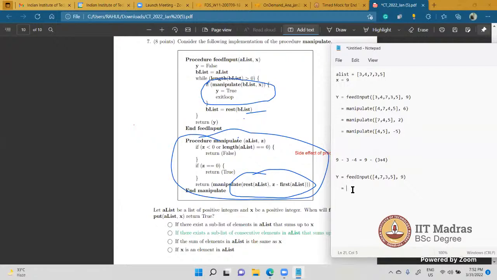So who asked about this? The list was shrinking. I asked, sir. Yeah, that was right. Okay, so you understand that we are actually missing that point, right? Yes sir, in continuation the smaller list will go there. It is fine. So you got my point. There should be a line here. Okay. Yes sir. So if I take this and it will come to 9 and again call manipulate, right?